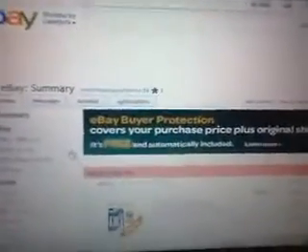Once you have logged in, this is what you're going to see. You're going to see your username and your feedback score. And over here on the upper right corner, you're going to have a whole bunch of options. You're going to want to go to the one that says My eBay. Click there. Disregard this list, just click on My eBay.